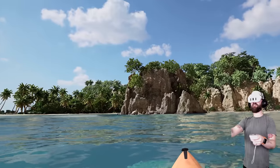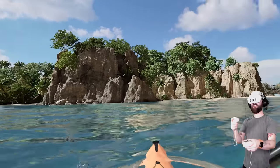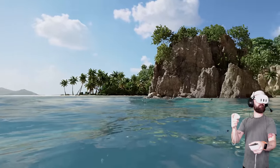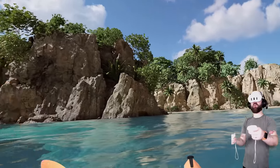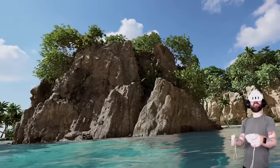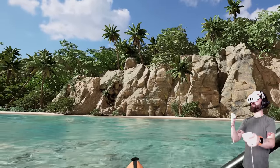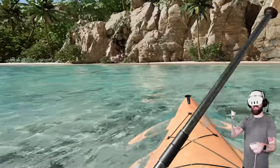Yeah, this looks amazing. Absolutely amazing. I knew it would, but... wow. Incredible stuff. I'm excited to see how Microsoft Flight Simulator looks, if I can get it running. I've got it on Game Pass. I don't know how well that runs, or if it runs with Virtual Desktop. I don't think I've tried it, but I will try it momentarily and see if I can get it going. All right, I need to find somewhere to get some nice through-the-lens footage. Over here, maybe. Let's park up at this beach.